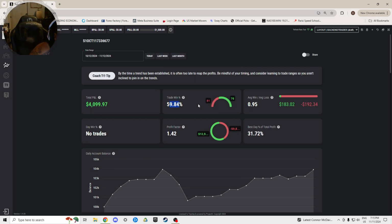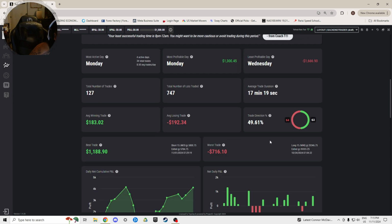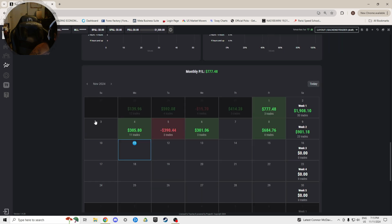That's the run percentage right there, on run ratio, like right at the 60s. Like I said, a lot of this got knocked down because I was over trading and messed up my risk to reward ratio and stuff like that. That came from that time I was sinking. Let me see, I think I could show you. So this week wasn't that bad. Monday I had that green day, one red day, $15, then that, then that, then that. Okay, so it's shown by the weeks. Okay, cool. So yeah, that wasn't that bad.